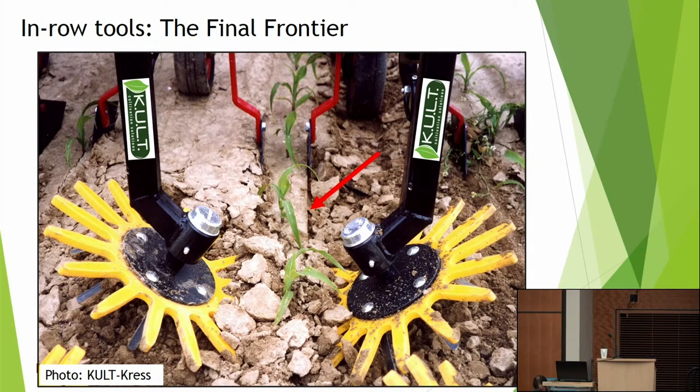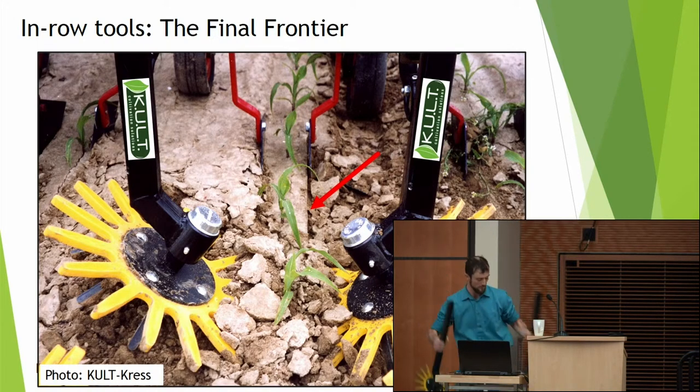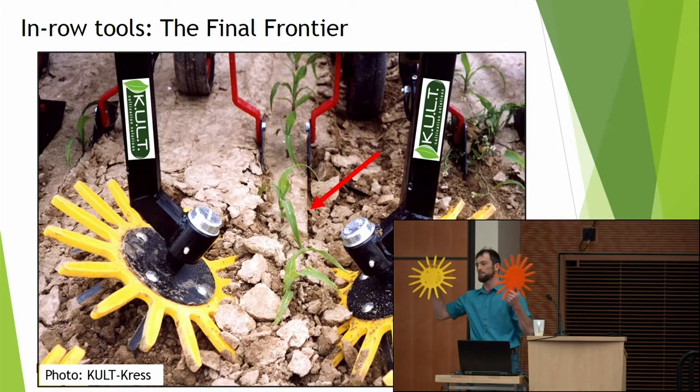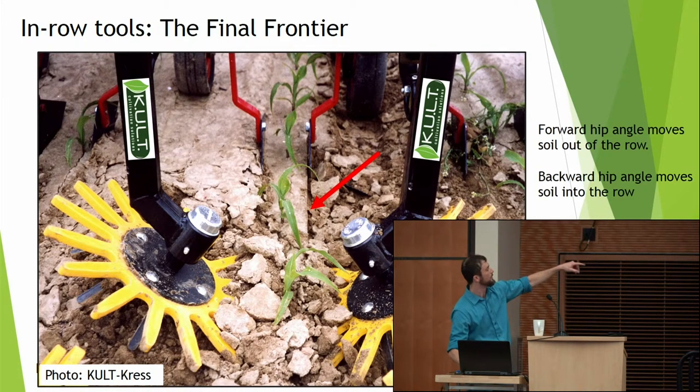Then these are finger weeders. These reach literally into the row, depending on your crop size. Okay, you can adjust them further apart or in, depending on how big your crop is, okay? And depending on your conditions, you can get different colors, which would be different hardnesses depending on soft sandy soil or a hard clay soil. And sometimes, depending on your crop, you can get different sizes. Although for a lot of corn and soy growers, we'd recommend a single size. And again, you can see them literally reaching into the row.